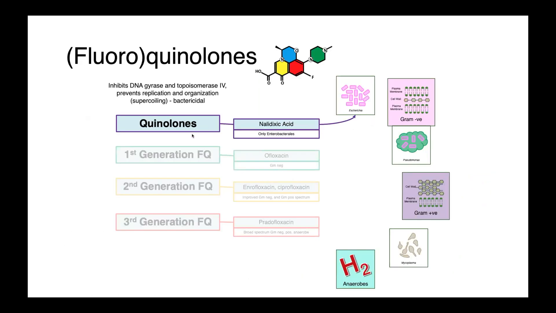Our fluoroquinolones act by inhibiting DNA gyrase and topoisomerase 4. These are enzymes that are involved in DNA organization within the cell. The use of these drugs prevents replication and supercoiling of the DNA, and is ultimately bactericidal.